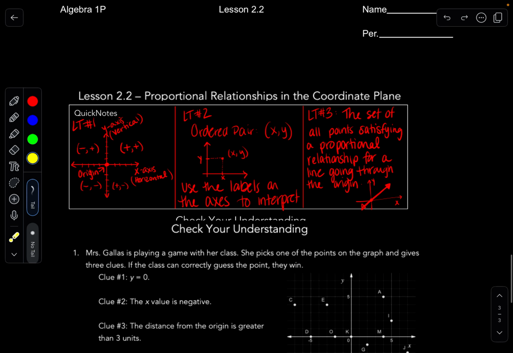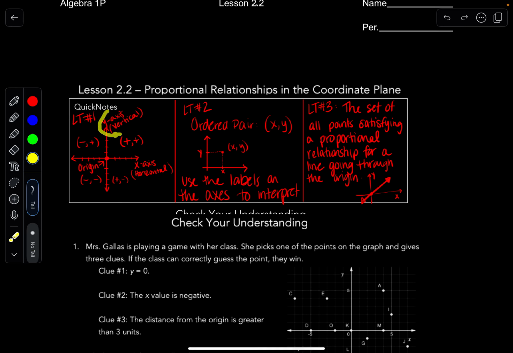On that, you have the y-axis is the vertical axis. Okay. The x-axis is the horizontal axis. You have to get that down. Y goes up and down. X goes left to right. You need to know that because that will screw you up later. Also, any graph that goes straight up and down, any line that does that, that's vertical. Horizontal is the one that goes flat, like left to right.